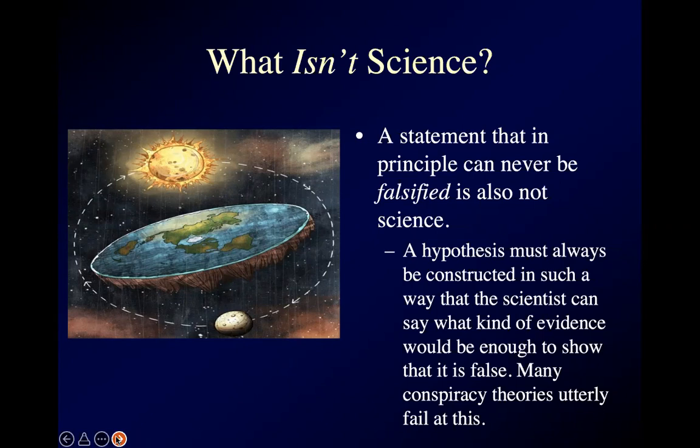Okay, we've been making experiments and doing observations on the shape of the Earth ever since the days of the ancient Greeks. They worked out, especially a guy named Eratosthenes, not only that the Earth was more or less a sphere or close to it, but how big it was. Eratosthenes measured the size of the Earth using some very simple math and some fairly simple observations. And so we've tested that quite thoroughly. If you talk to one of the folks who are seriously into the flat Earth, saying that the Earth is flat is not unscientific, because you could test it. You could do what Eratosthenes did and measure the length of shadows at different latitudes. You could launch satellites and take pictures. You could test it lots of different ways.